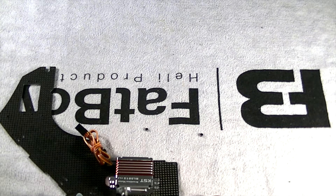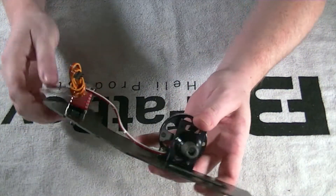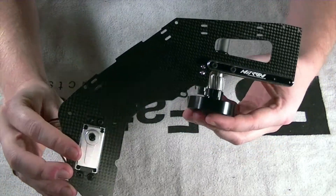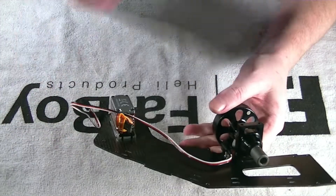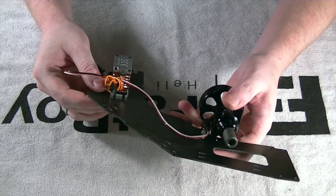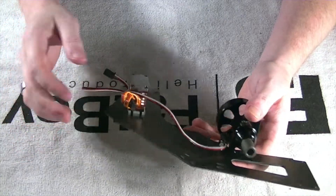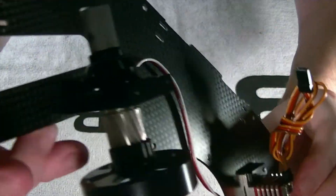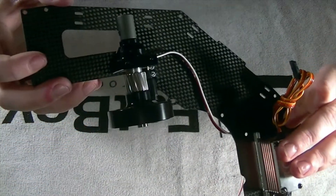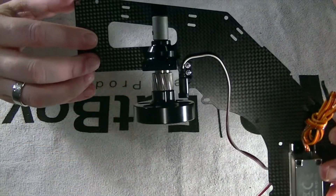Okay you guys, I wanted to do a real quick segment. I've gotten up until that first part specified in the manual for the front right — or back left — side of the frame. There's only one cutout for the throttle servo and the governor sensor. Here's something of high importance: please do not skip this step if you're using a magnetic sensor. Because if you get this entire machine all the way assembled and then finally realize your magnet isn't sensing right, you're looking at a pretty big teardown — getting access to the magnetic sensor is a pain when the heli is fully constructed. You're going to be unplugging all your servo wires and removing the clutch stack.